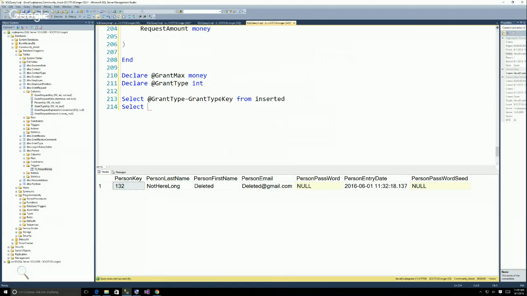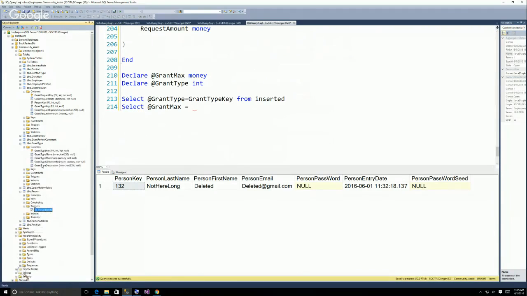select @grant_max equals, and I need to look at the table here. This is for grant type in the columns, grant type life. We'll just do grant type maximum. We won't worry about the lifetime maximum.